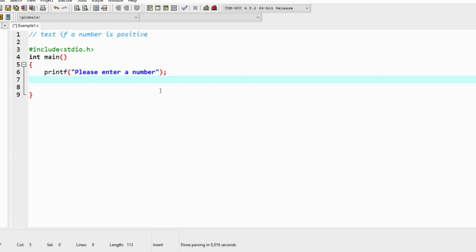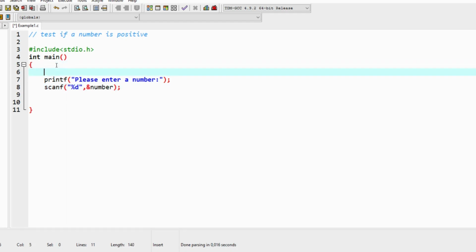We will take this value from the user, so we have to use scanf. In the previous video we explained what scanf and printf are, so please, if you don't understand it, check the previous video. So here we use a variable called number. We have to come here and declare this variable. Before using a variable we have to declare it, so int number.